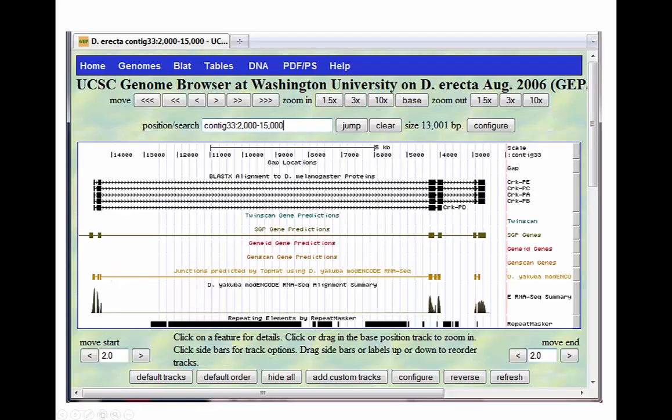Just as an example, I want to show you the results from one small section of a piece of DNA. So here on the side, you see that there are 5 different ab initio program results shown. 2 of these programs think that there are genes in this region. One of them thinks that there's one long gene with lots of different exons. The other one thinks there are 2 different genes. The other 3 programs actually did not find any genes in this region.